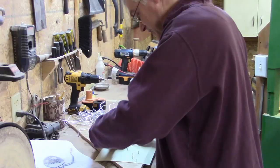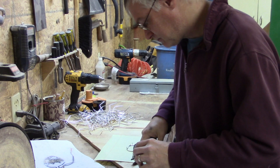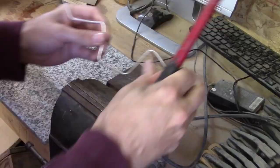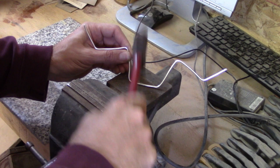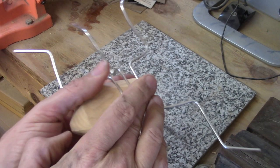I'm really cranking these wire legs out pretty quick. Kind of tickled about that. The wire is a little too fat to fit the grooves, so I tap it flat so that it fits and it'll hold them at the correct angle. Now everything's ready for gluing.